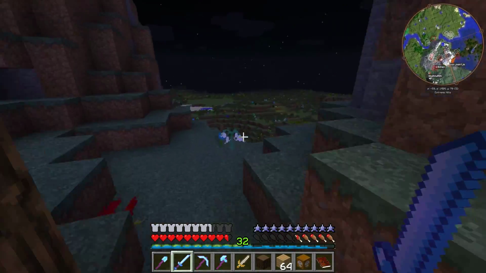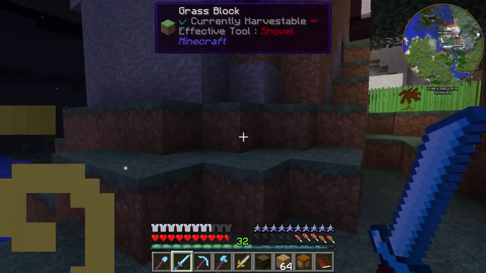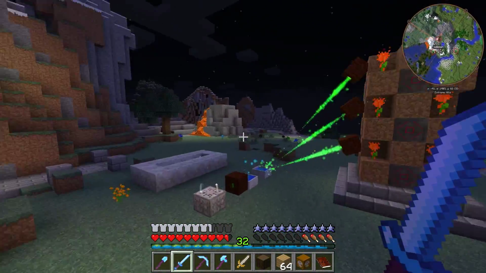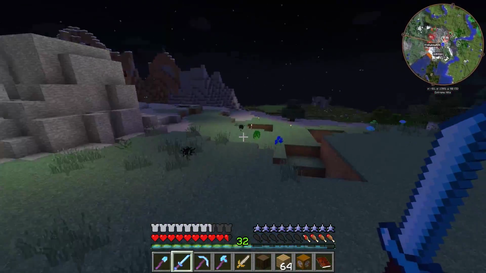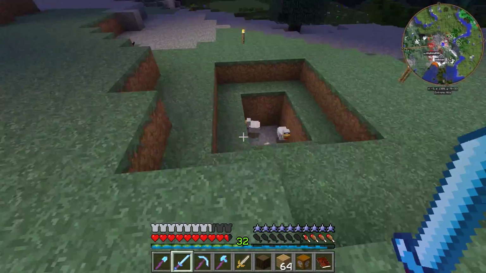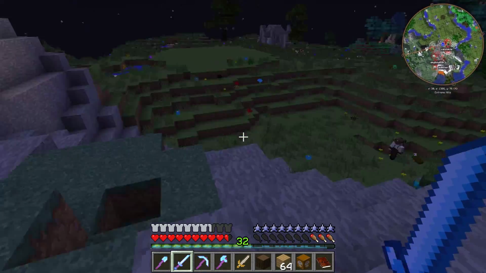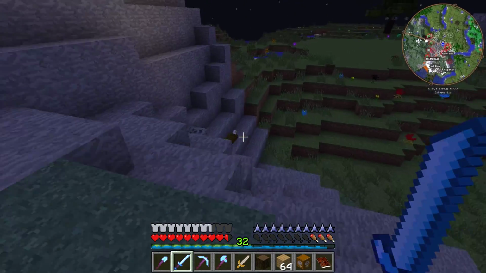Anyways, we need to find a cow, and I think there are some. Where did I put my cows? Did I not have any? Maybe I don't. You know, I never needed cows because we could always turn rotten flesh into leather. So maybe I never got a cow. Let's head over this way here, even though it'll be dangerous with all the mobs running around and random people.